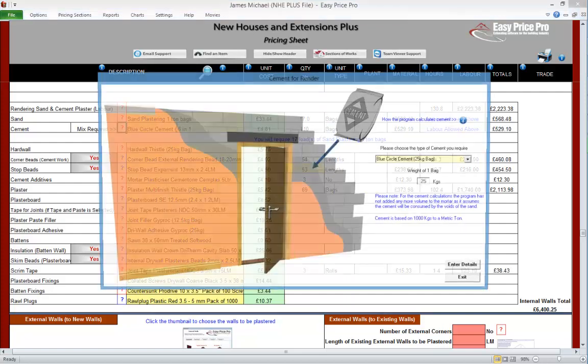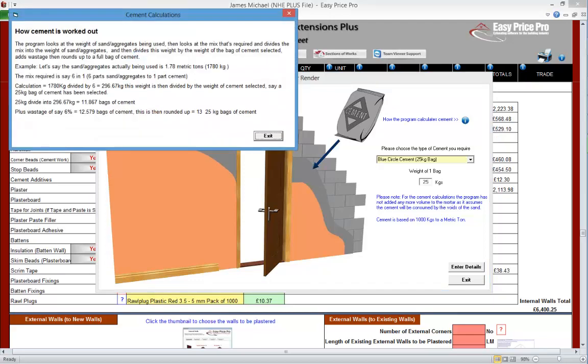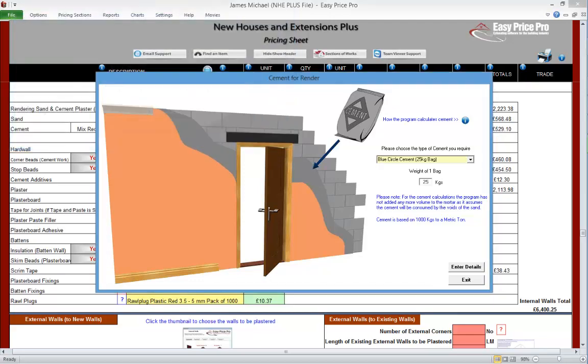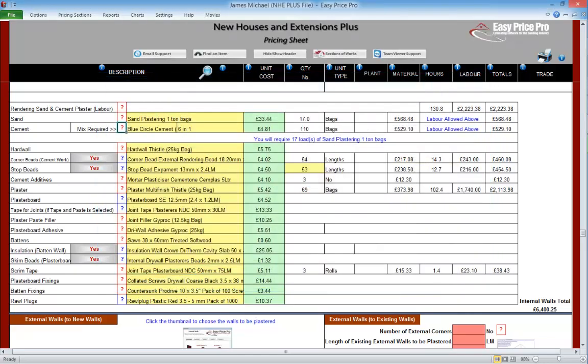The cement's here. OK, we can click this icon to see information on how the programme is calculating the cement. We've also got the option to change the type of cement that we'll be using in this drop-down menu. The mix is here. By default, it's 6-in-1. If we adjust this to, say, a 3-in-1, the number of bags of cement that we will need instantly changes to allow for a 3-in-1 mix. We'll just change this back to the 6-in-1. Again, the blue text tells us that the labour for the cement is allowed above.